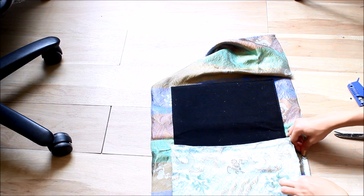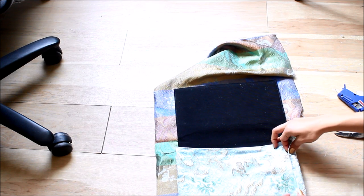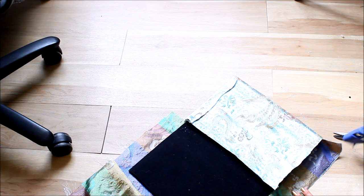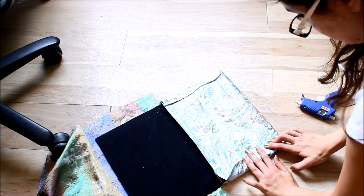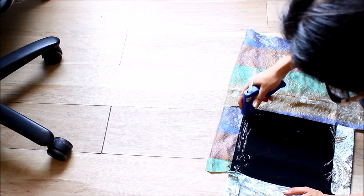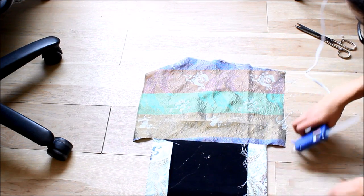Now I'm going to be folding the edges so it doesn't look frayed. Once you have it glued and folded, you flip it, fold it, and glue it along here. Now the next step is to cut along the edge of the clutch, along both sides. You fold it and glue it. And what you're going to do now is fold along this side and glue it straight across, going straight like that.